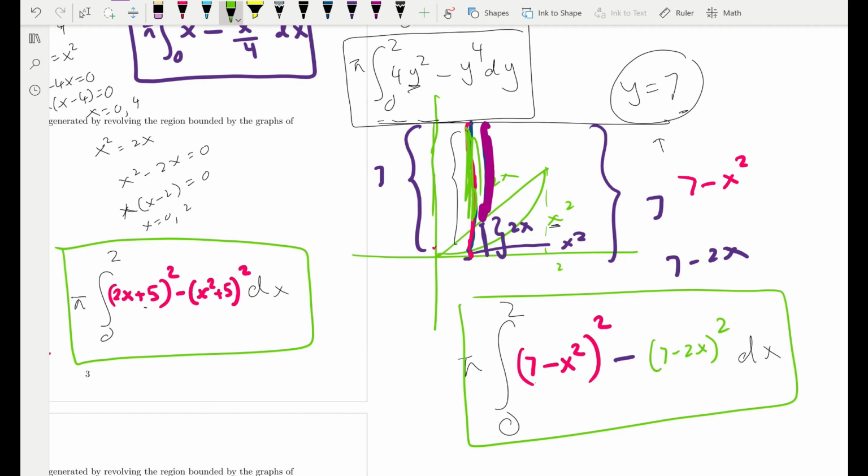So you set it up with respect to x because it's a horizontal line. Several things for you to keep track of. The important things are: think whether the line that you're rotating around is horizontal or vertical. Based on that, decide whether you're going to set up the integral with respect to x or y. Then literally draw two radii right next to each other until you meet the functions from the axis that you're rotating around, and think of finding the radius as a geometrical problem. Argue, make a logic, and then get the radius.